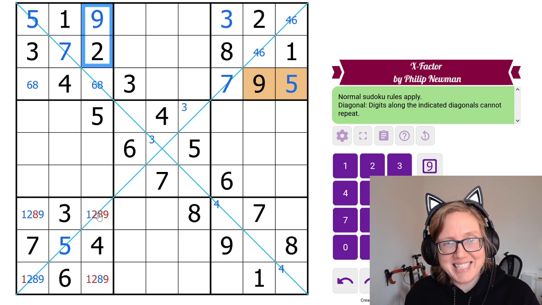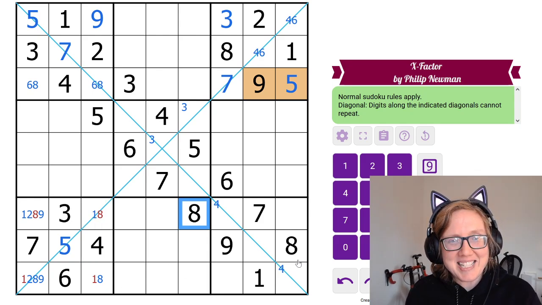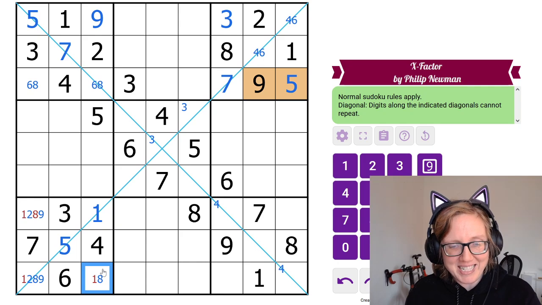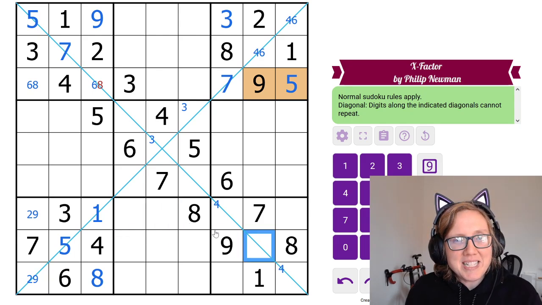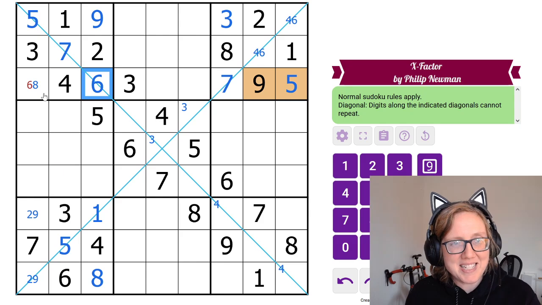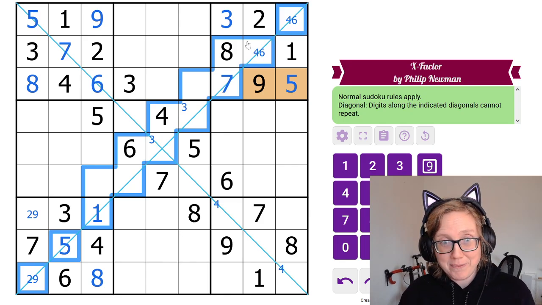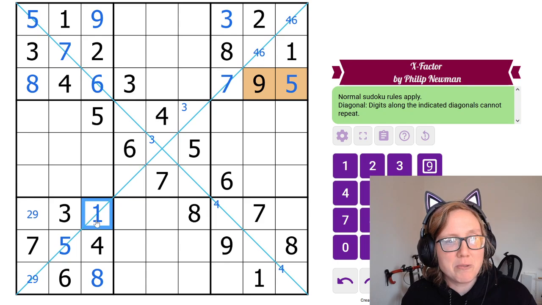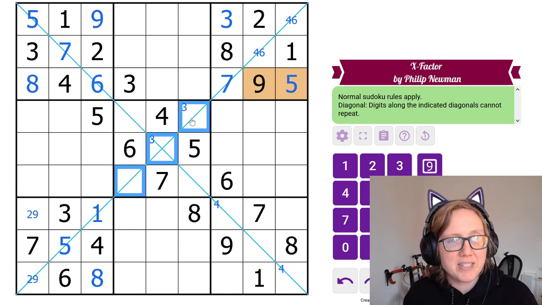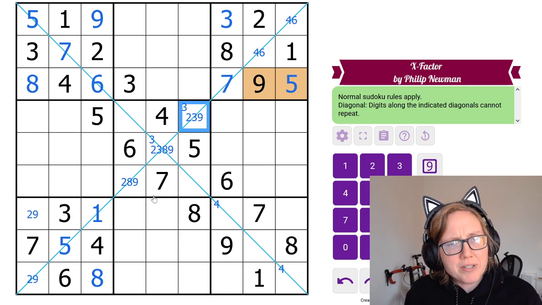Well, two and nine can't be in this column in this region because they're already there. So that's one and eight. And then these eights and this one down here resolve that. So now these can't be one or eight. So that is a two, nine pair. I don't think I immediately get this cell, but let's hang on to that thought for now. So we just placed this eight and that does resolve the six, eight pair here. The diagonal here is now restricted enough that I feel comfortable pencil marking in the rest of the digits just to see if there's anything that's more restricted than it looks at first glance, because I've used a one, a four, a five, a six, and a seven. So I still need a two, a three, an eight, and a nine. Okay. What else does that tell me?